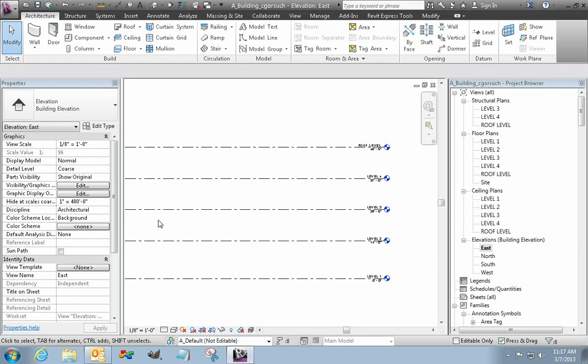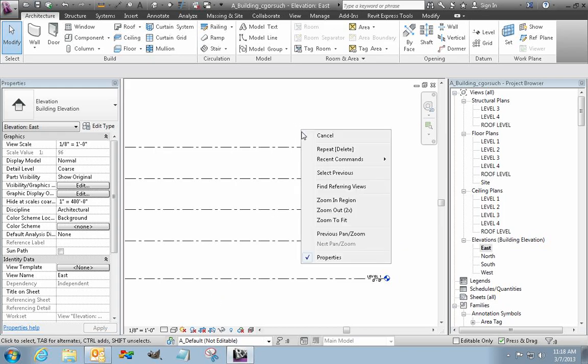If you're performing this task and you're mechanical, your workset name is going to be M levels and grids, or structural is S levels and grids. This is actually really important, and I will get into a little more detail on that once we get to worksets a couple videos from now. But just remember, the workset that you place your levels and your grids on needs to be the specific levels and grids workset for your discipline. Trust me, there's a really good reason for that, and we will get into it, but I don't want to bog us down at the moment.